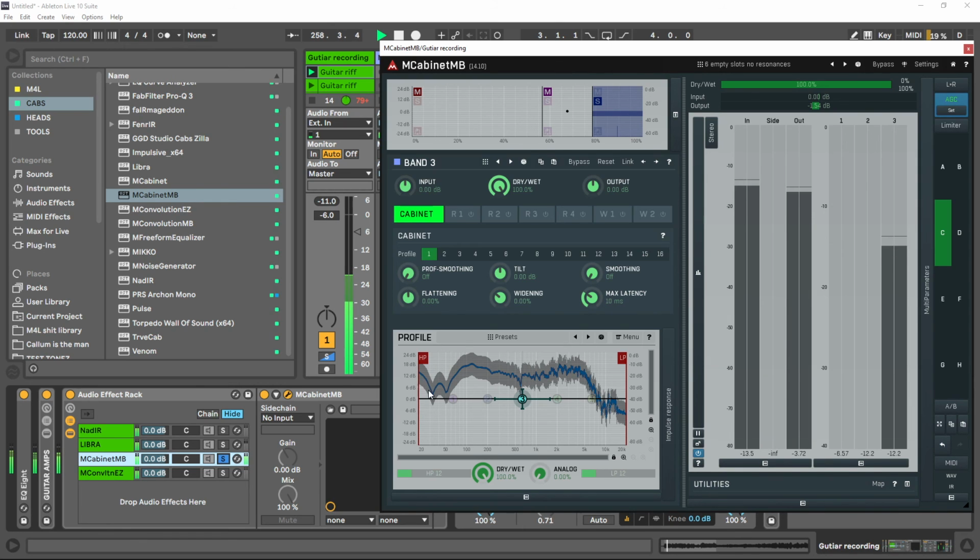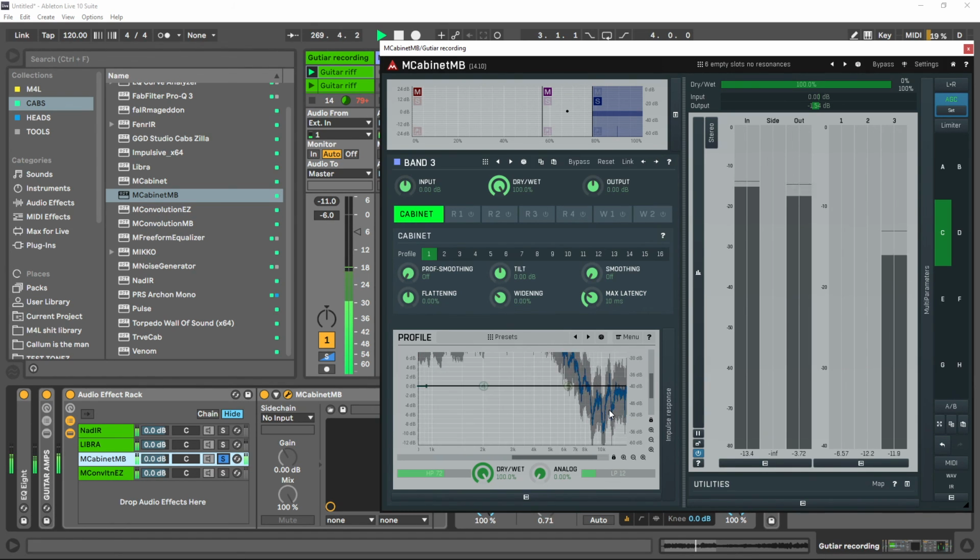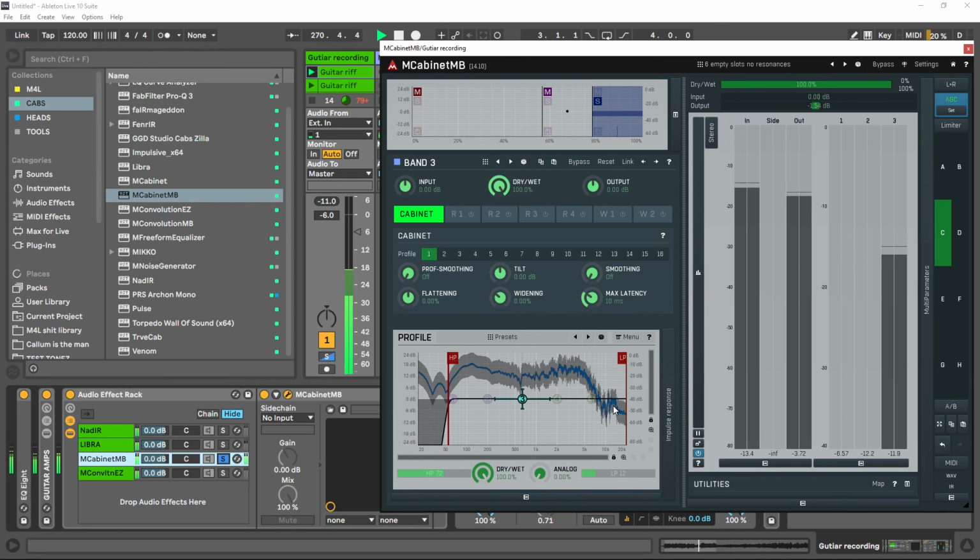All right, so first things first, I can see this huge mistake in the IR. I'm just going to get rid of that. You're not really going to notice that with most guitars, but if someone's tuning down to like G or below A, this is just going to cause farting and it's going to be a mess. And again, you've got all these squigglies. You can smooth that out automatically. That sounds way better to me.